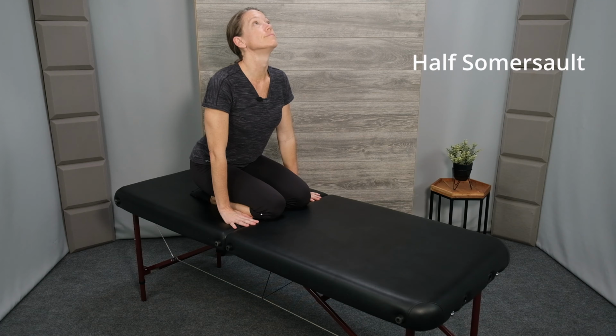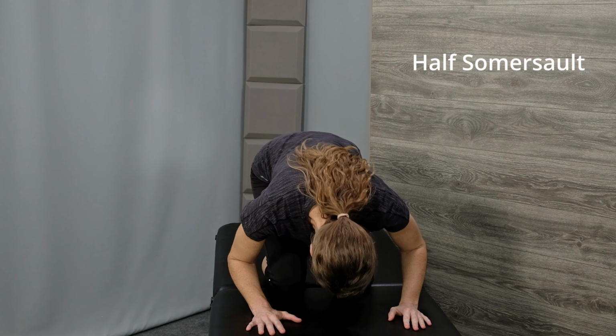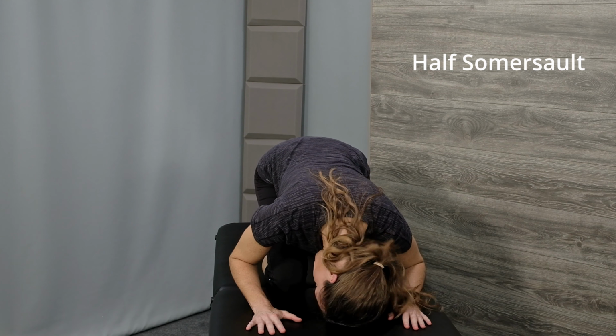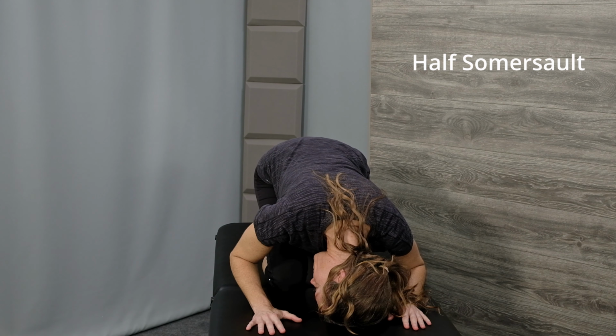Then bend forward and put your head completely upside down, tucking your chin so that your head is tucked under slightly. Turn your head toward your right elbow. Hold this position until the spinning stops, at least 30 seconds.